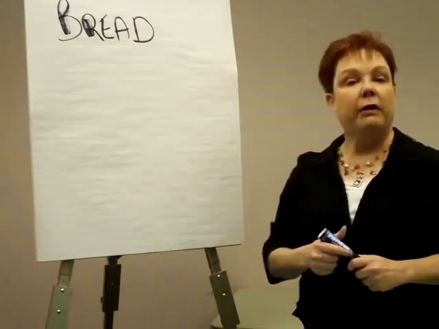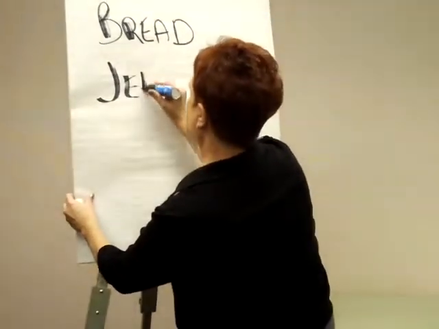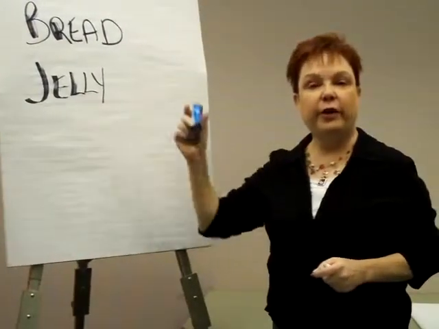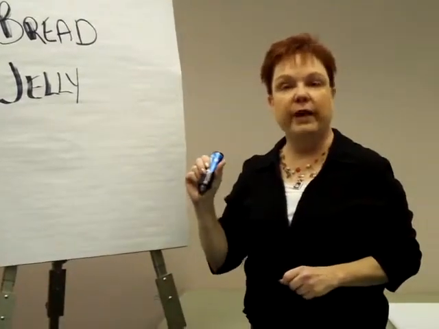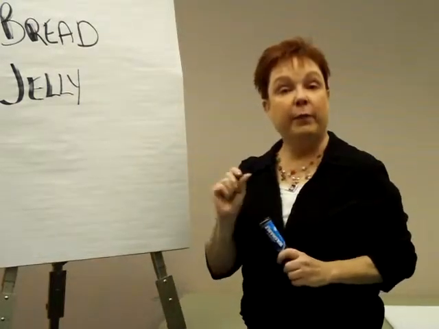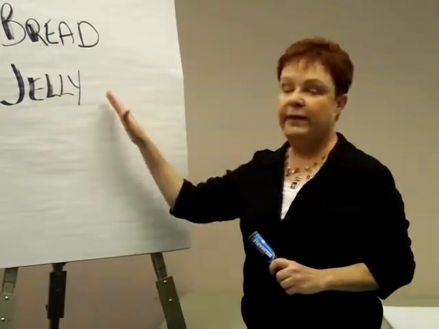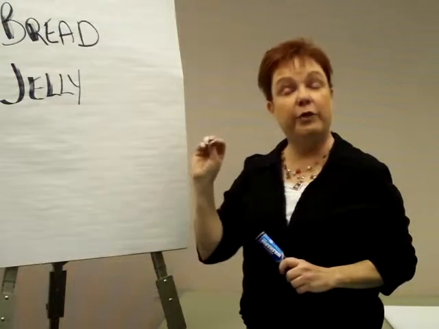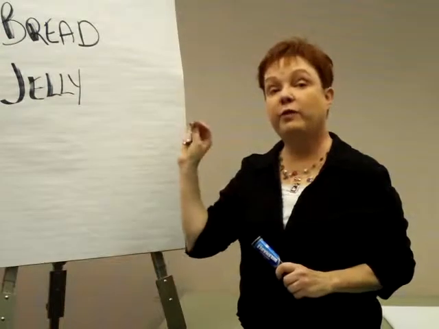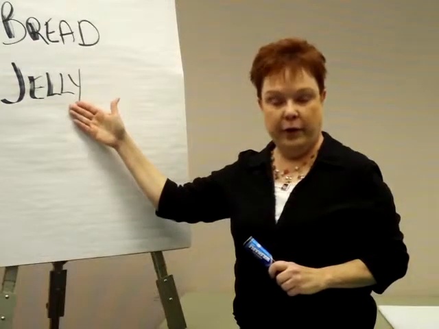So we need bread. Next, we probably need jelly. Again, there are many different types of jelly you could use. You could use jelly, jam, or preserves. Any of those would work just fine. For jelly, the average serving is about 1 tablespoon per peanut butter and jelly sandwich. So that's something to keep in mind, that jelly is one of those few foods in our food guide pyramid at the very top in the sugars group, so we want to use less of that. That might be an important thing to communicate during your demonstration while you're making your sandwich.